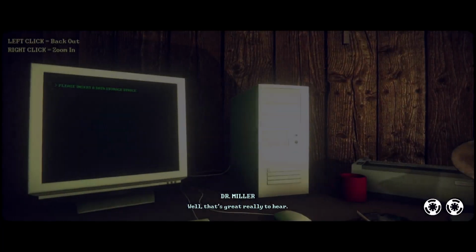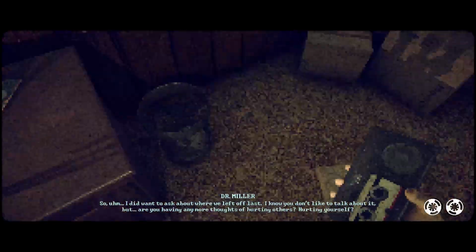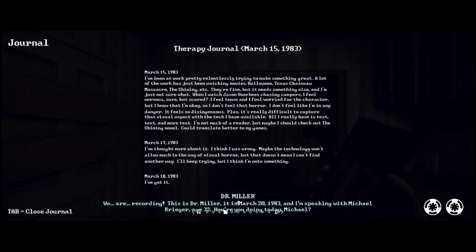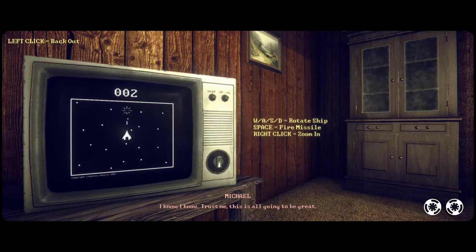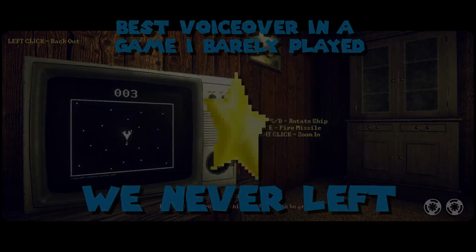Anyways, I think there's supposed to be a text adventure portion to this game, but I never got to play it. The computer says insert data disk, and despite searching the house multiple times over, I never could find it. Maybe it needed a little more to lead the player along, or maybe I just missed something obvious. Oh well, props for setting the quality bar at least. We Never Left gets the Best Voiceover in a Game I Barely Played award.